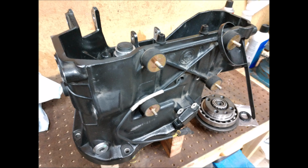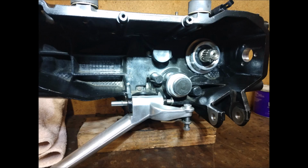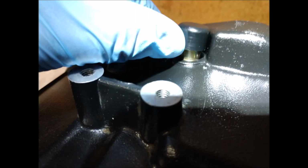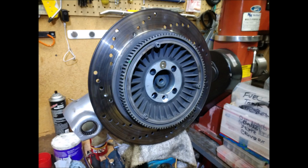I did replace the gasket for the gear change indicator. So that black thing in the middle up top has a gasket that you change as well. There's like three, four, or five in the transmission, I can't remember. Also the fork for the clutch. Cleaned up all those bearings. Cleaned the vent for the transmission, because if that's not working, pressure differential can blow out the seals. Got new boots for the swing arm. The bearings and bushings in the swing arm were perfect, they just needed to be cleaned.